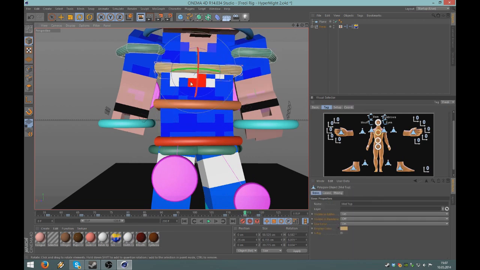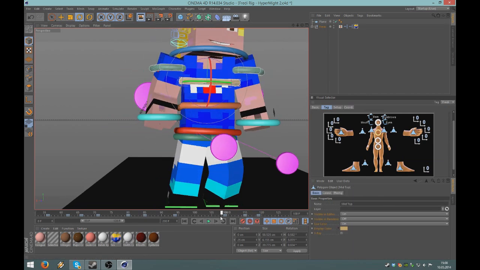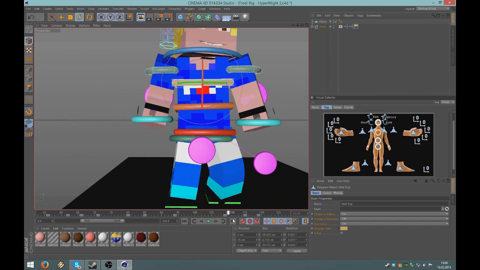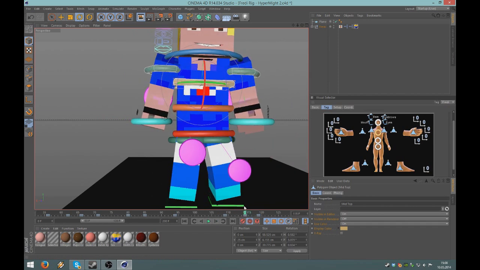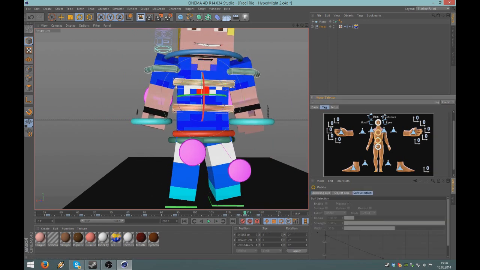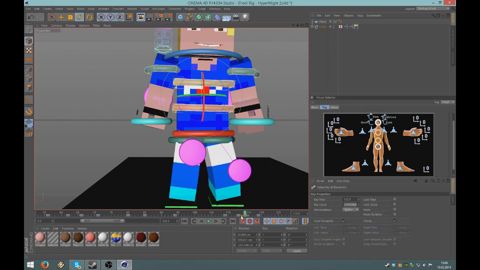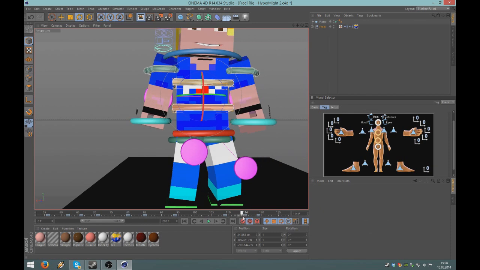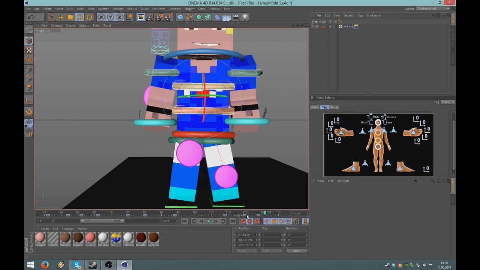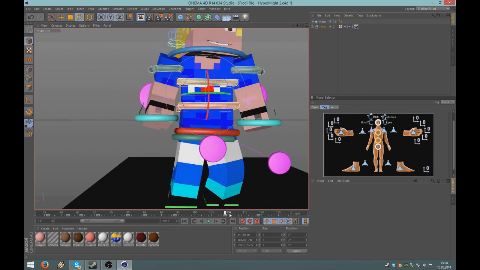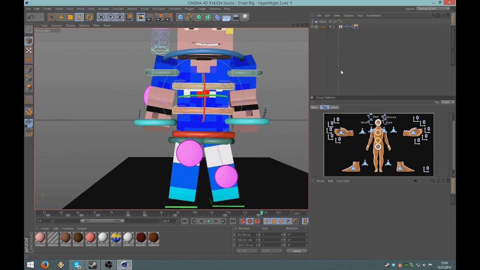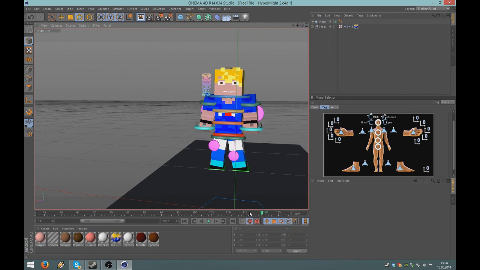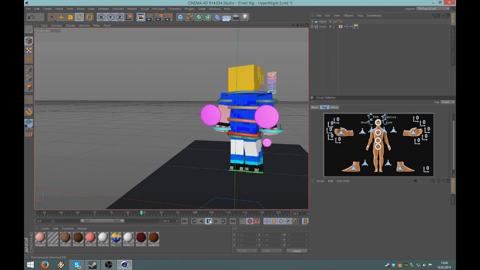Okay, I'm just adding some more keyframes and being not happy with this animation at all. It doesn't really look good to me. Oh my god. Turning around animation is not easy. But I guess I will leave it like that.